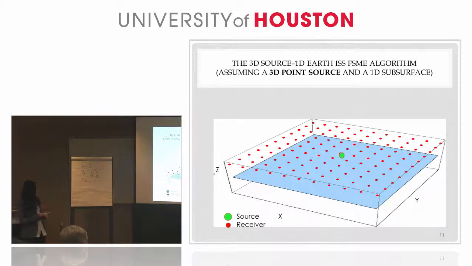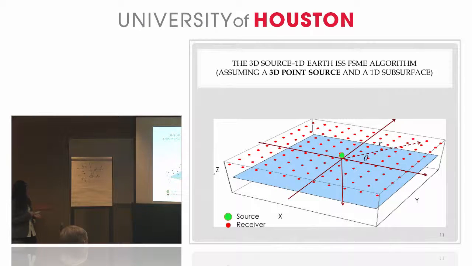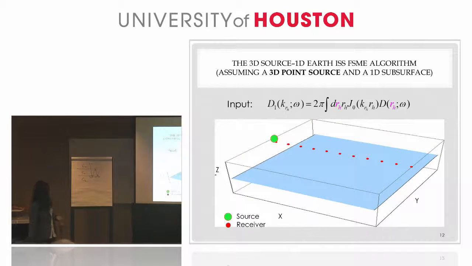Well, in this case, you still need an area coverage of the receivers, but if we further put this receiver geometry in cylindrical coordinates, you will find that the data is independent of this azimuth angle, which means it only cares about the offset along this R direction, which can be represented by this R_H here.